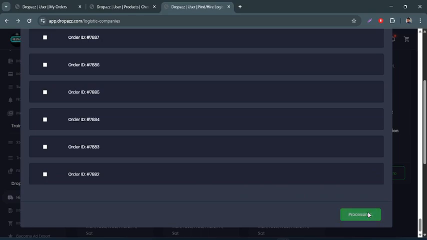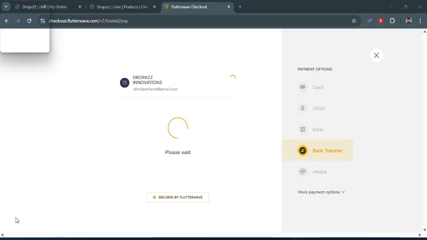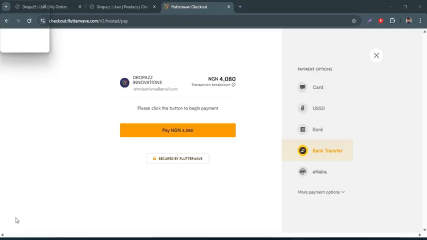Now it's going to proceed to place this order and allow you to make payment for the shipment of the order. Because this order has COD as usual, it's going to allow you to pay for the COD amount of the item. But if the order does not have COD, it will ask you to make payment for both the product cost and the shipping fee of the product, right? So as simple as this, you can see I'm only paying for the shipping fee.